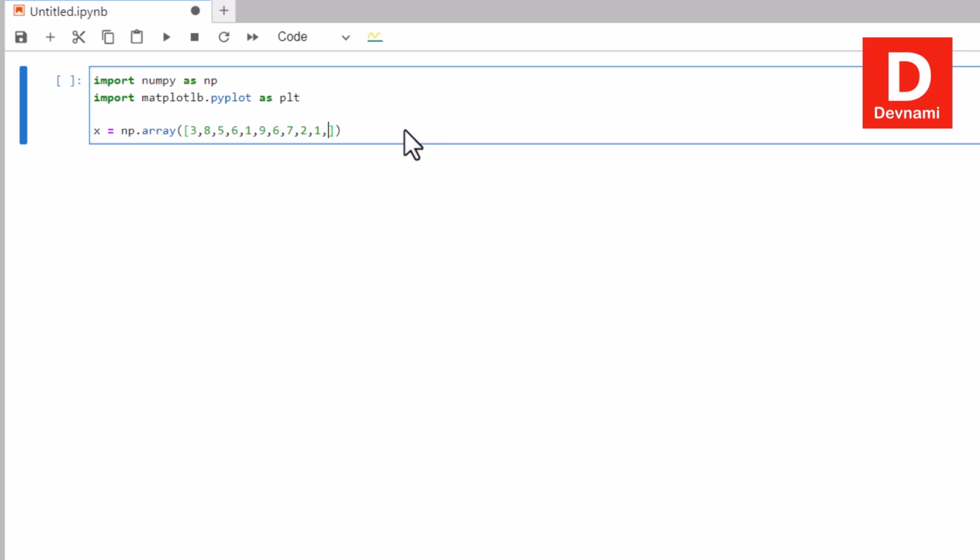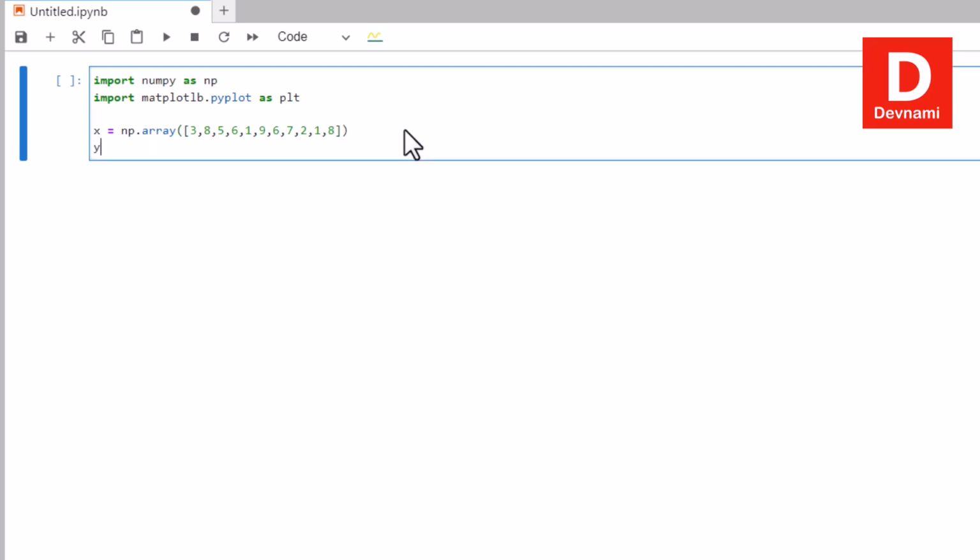So 2, 1, 8, right? So like this I can also come up with some data for my array function, right? So here you will notice that it doesn't have autocomplete within our notebook, so I will have to find out sooner or later. So for now I will just type in manually, right?